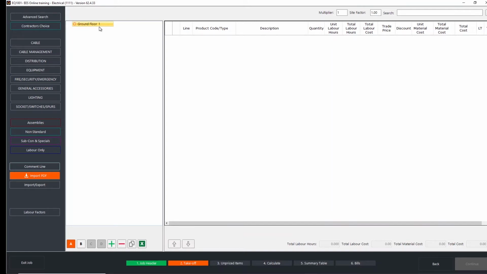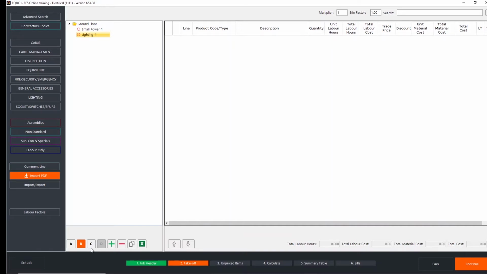So what I want to do is apply a B level section to this. So I'm going to go B and plus. That will create a subsection inside of ground floor. This is then where I can add in my different services, in my particular instance, like small power. Now I want another same level subsection, so I'm just going to leave B highlighted and hit plus. That will allow me to input things like lighting and the other services which I need.